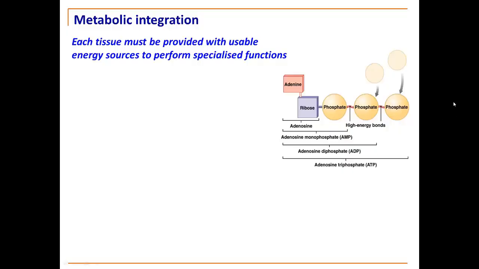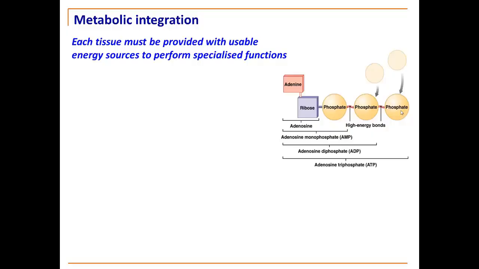Now, all our cells are using this molecule, adenosine triphosphate: an adenine molecule, ribose, and 3 phosphates. By breaking one of these phosphates, you release lots of energy that allows us to do stuff. And again, you break another one, it releases energy. But then to make the ATP, that requires energy again. Like I said, all of our cells are using this ATP as an energy source, but they actually get it from different places. They have different molecules that can be used.